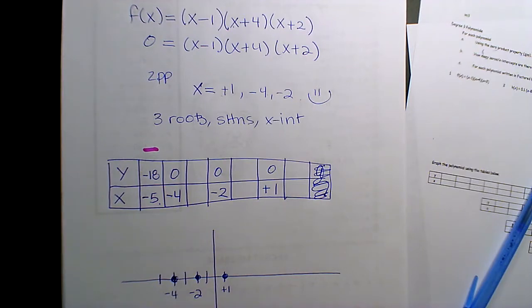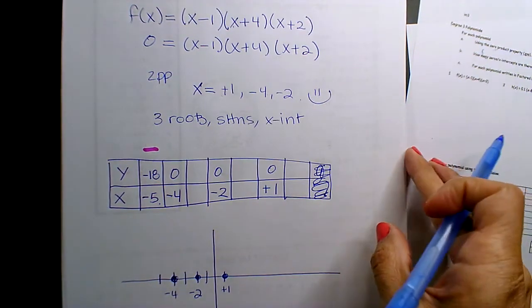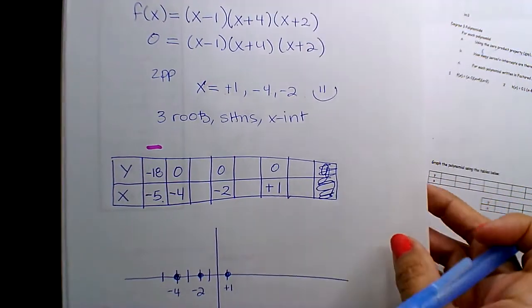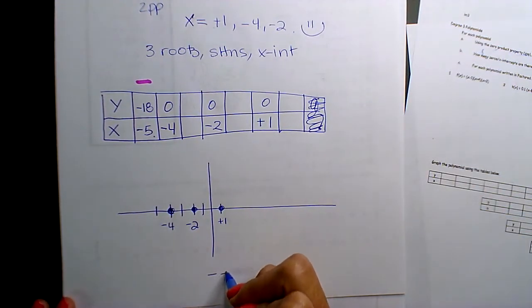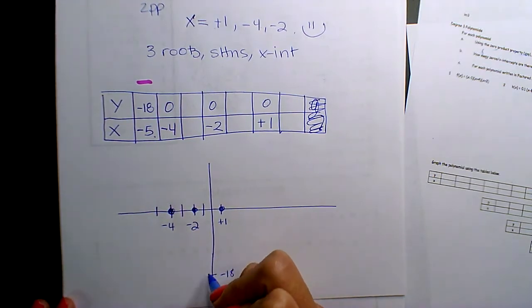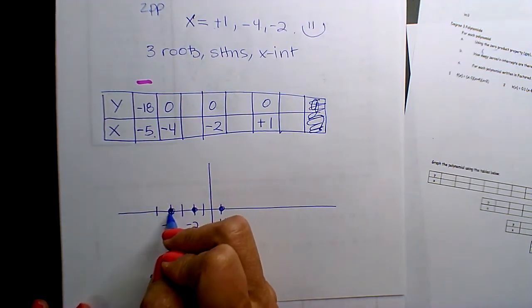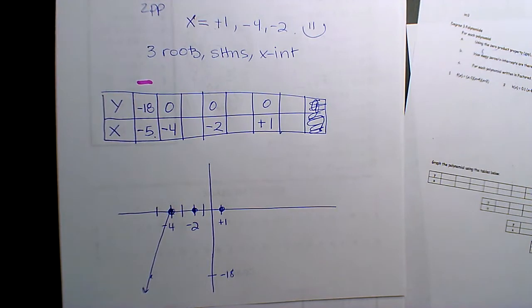So what I know, and you're going to eventually, and I'll leave it up because you'll get little graph papers where you could graph it. But what I know is that if, say, -18 is way down here, I know that so far my polynomial graph is coming from below. You have to figure out how it is going up and down like a roller coaster.